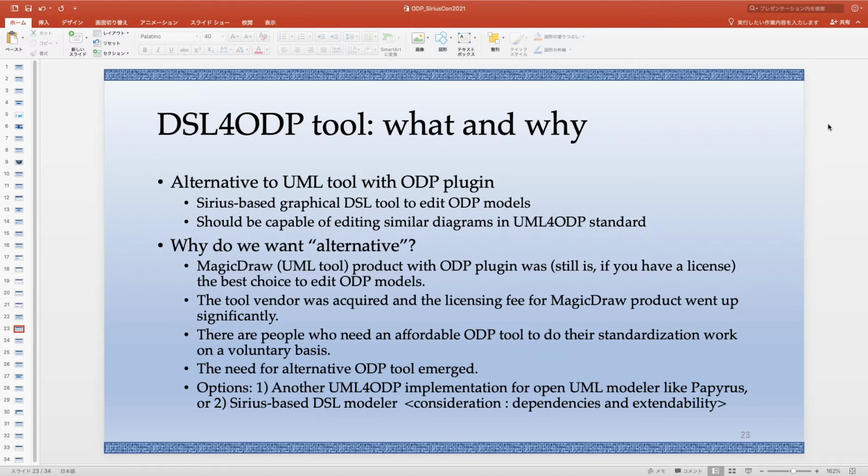If we go with a Sirius-based DSL modeler, then we would be dependent on Eclipse and Sirius, but we can have enough extendability. That's why I took the second option.